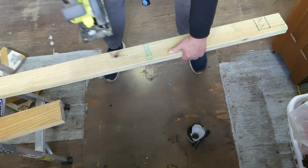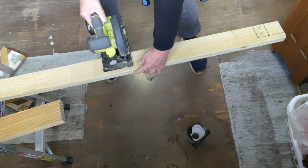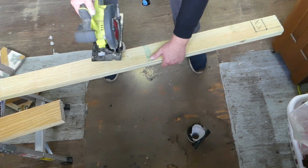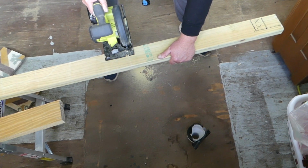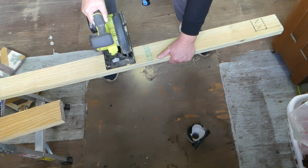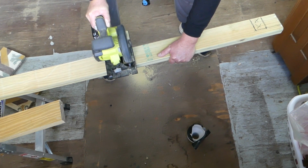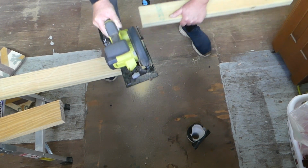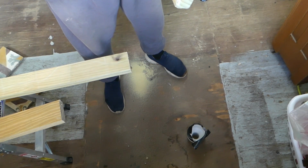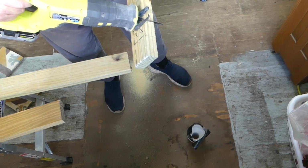And I don't always make lines, I make a mark, and then I keep the edge of the saw perpendicular to the edge, or parallel, you know, and the blade perpendicular. And usually I cut straight, usually. This isn't fine woodworking. I'm just making, you know, drywall furring strips. So, you know, close enough is good enough as long as it fits.